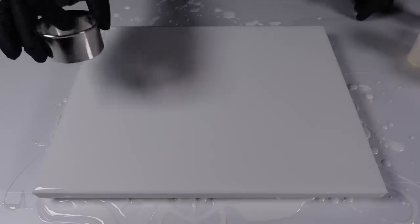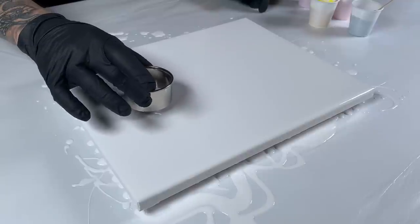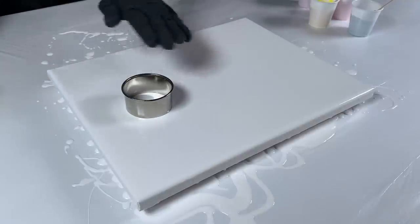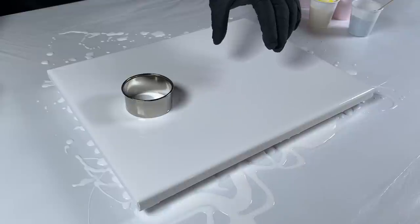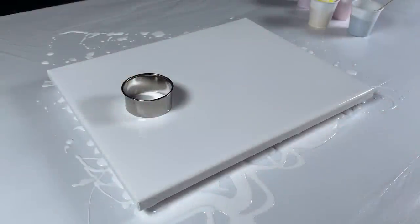I'm using these — they're just cookie cutters that I got from Amazon. What I'm going to do basically is put this here, fill it most of the way up layering those colors, and then let it escape and move the cup. If that doesn't make sense, give it a couple minutes and you're going to see exactly what I'm talking about. I can't forget to do what I did with the last one if I actually want to replicate the same results.